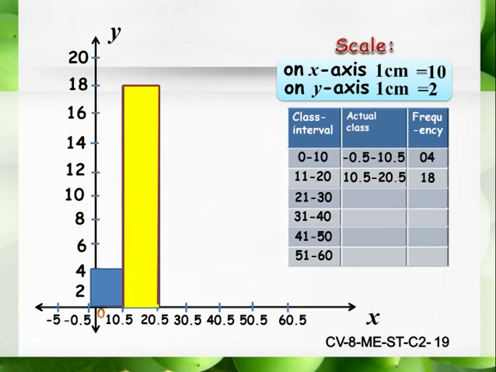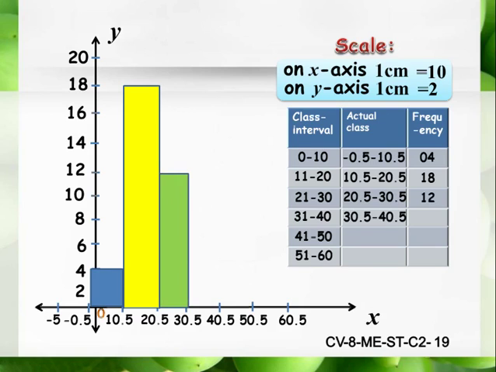Follow the same procedure. Get into the next class interval. It is 20.5 to 30.5. What is the height given, children? You are right. It is 12 units. So complete the rectangle. Now we shall get into the next class interval, 30.5 to 40.5. Yes, we get the rectangle, taking the height 6 units. Be fast, complete the rectangle.